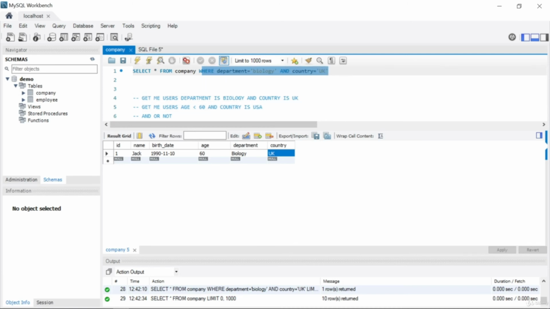I will come here and remove this. I will say select star from company where users age less than 60.